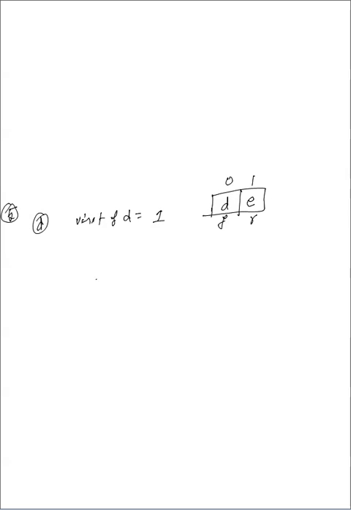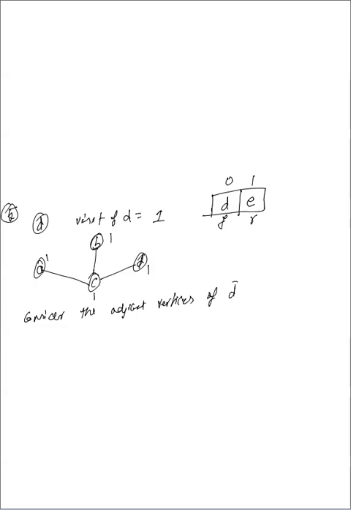Now how your graph will look? A, B and D. Now everything is coming from C. 1, 1, 1, 1. You have made. Now then what you have to do? Consider the adjacent vertices of D, that is B comma C comma G comma F. Correct? No? Now you have to write like that.